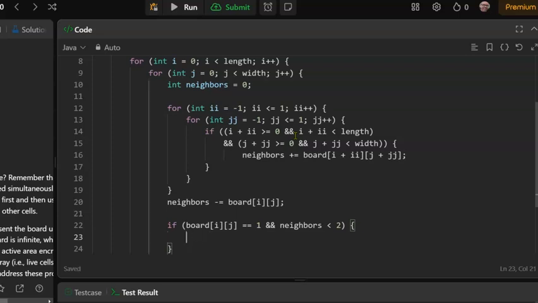No, future. This will be in future. future i, j equals 0.